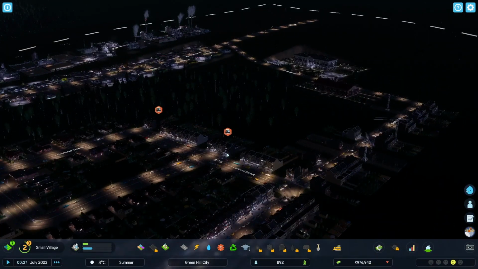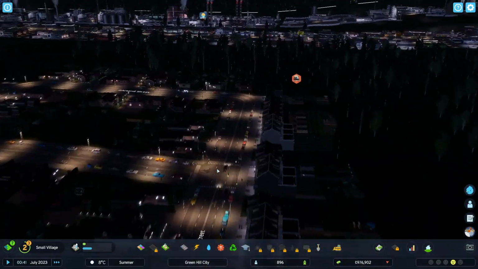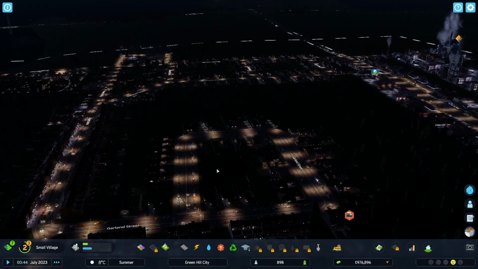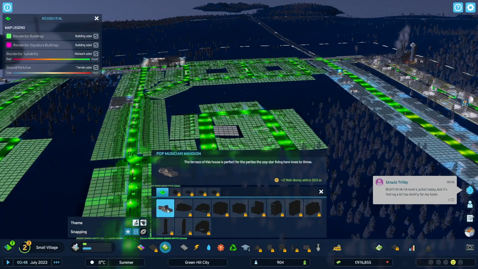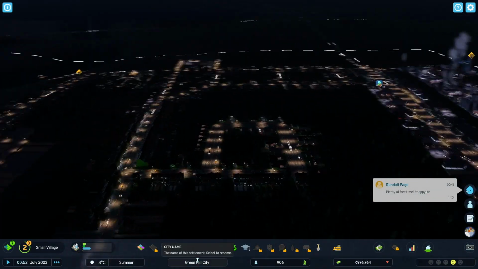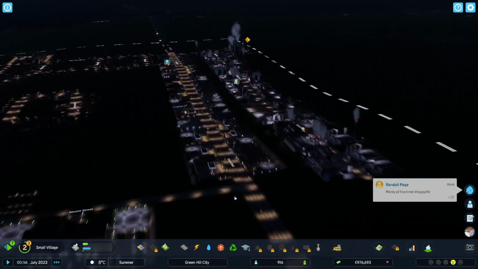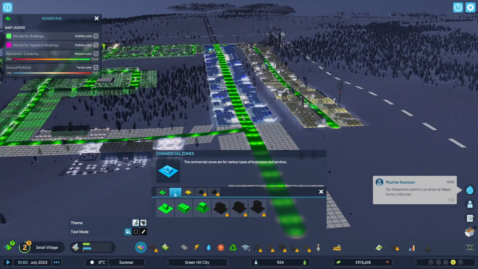Okay, they need cars. Oh my gosh, look at the cars, they're amazing. I want police cars though, but I guess I haven't unlocked that yet. Statue building. Pop a musical mansion. Very interesting. Oh, we'll do that later. We got some schools up and then more. We need more commercial zone, right. Commercial zone coming right up.